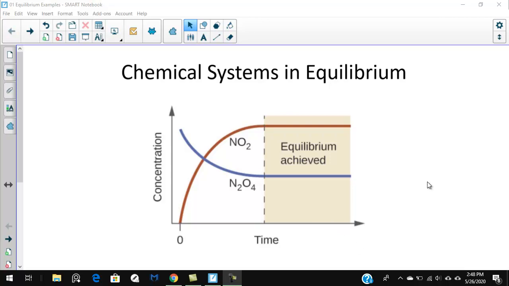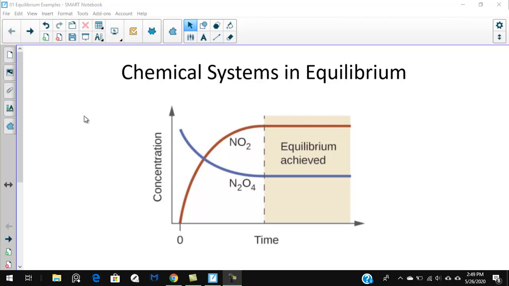There are reactions in which the products are never done being made and the reactants are never fully used up because both reactions are happening. The reaction that goes from reactants to products is occurring just as it always has, but there's also another reaction, we call it the reverse reaction, that turns the products back into reactants. And it's the balance between these two, the forward reaction and the reverse reaction, that we want to look at. And when we have reactions that are at a balance point between those two reactions, we say that those reactions are at equilibrium.